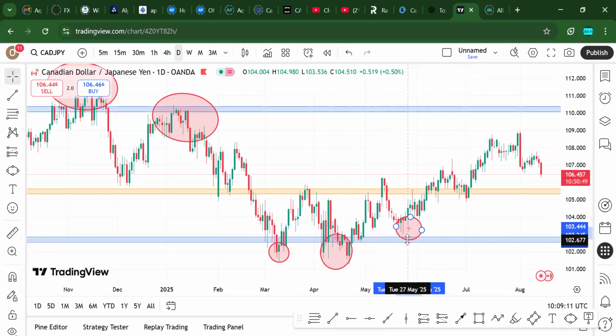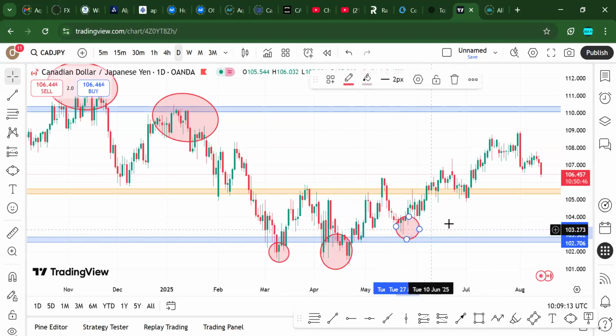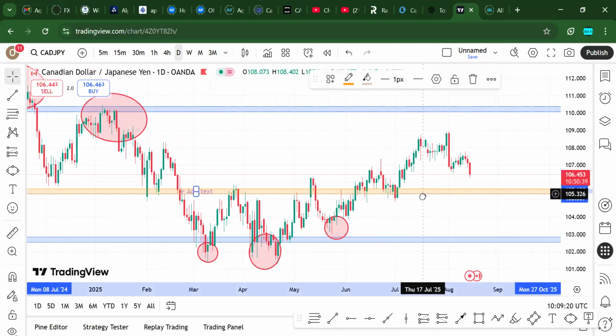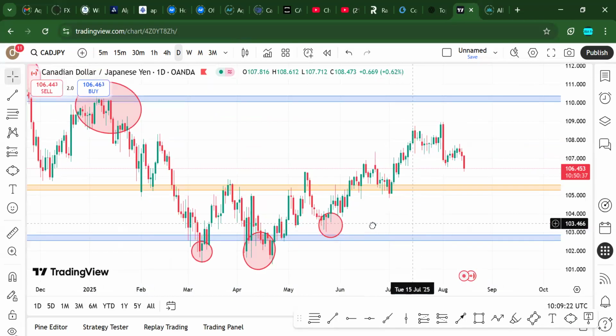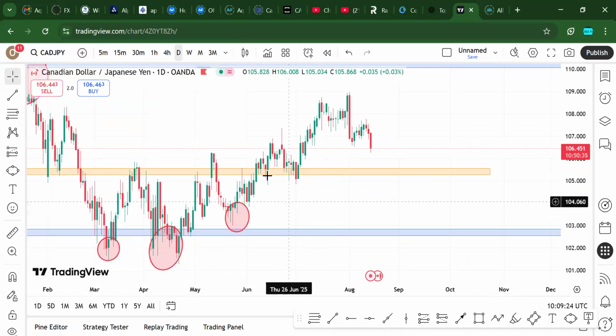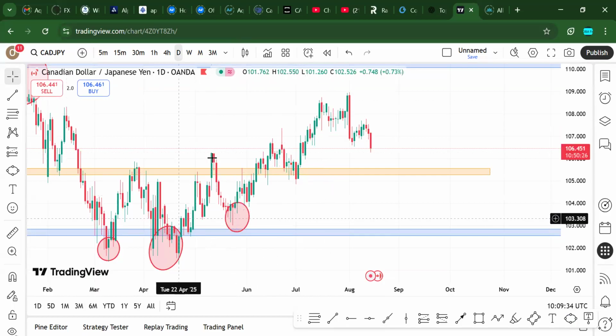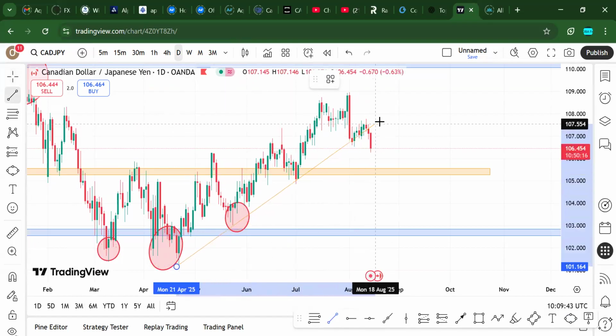And of course, the rule for trading the inverse head and shoulder pattern says that once price breaks this neckline and comes to make a retest, then price is likely to go upwards. And this is exactly what we saw. Price broke out of the neckline, came back to make a retest, and price went upwards. So based on what's happening most recently, we can decide to add our trend line here.